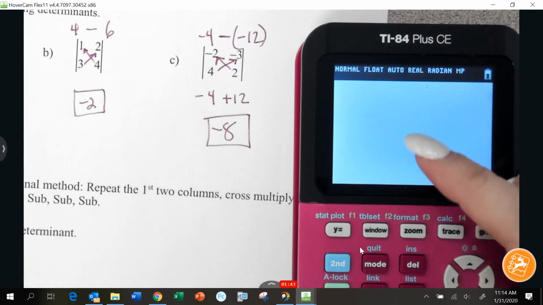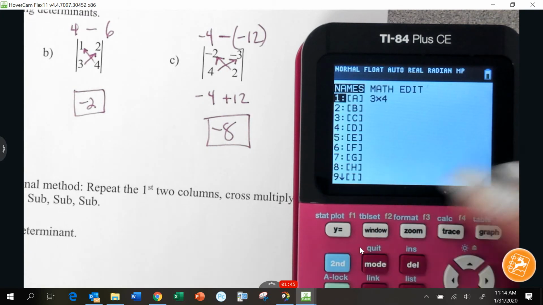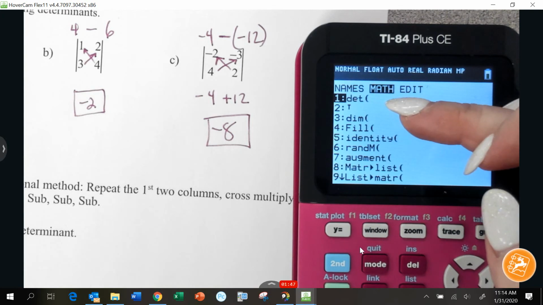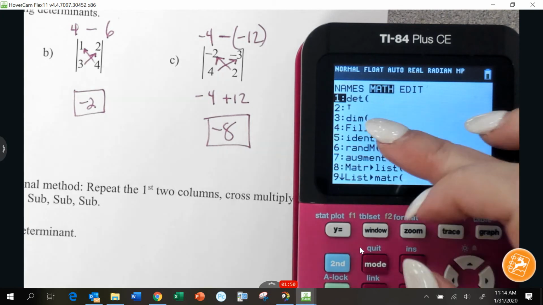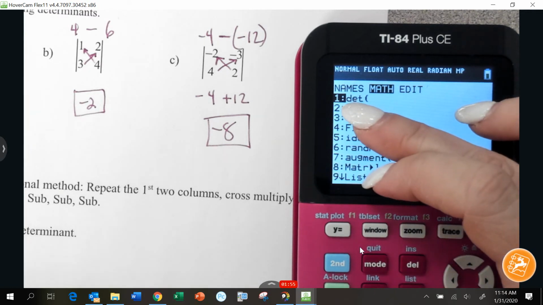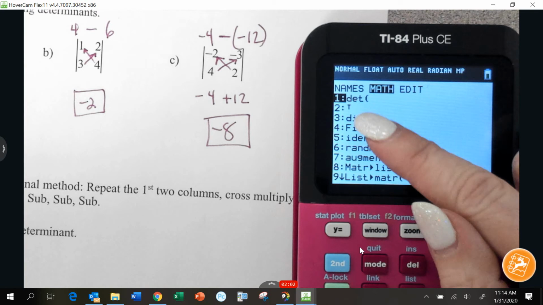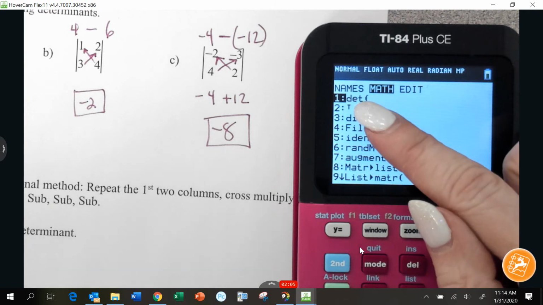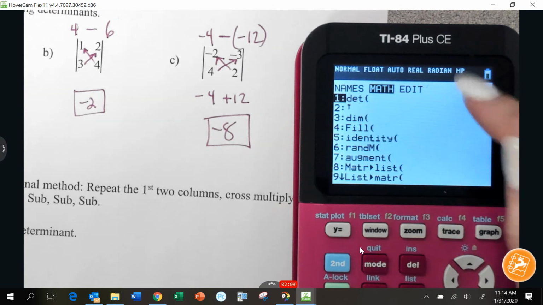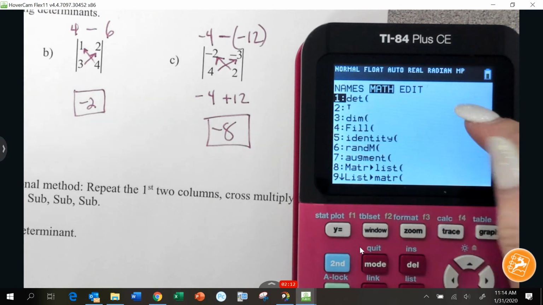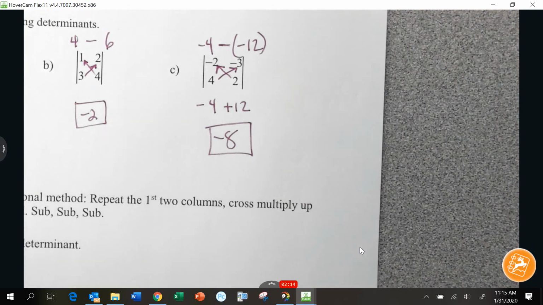you can find the determinant after you type in your matrix. Under this math is all the stuff that you can do. You see this very first choice is determinant. So you could do it by hand. But in order for me to type in a 2x2 matrix, then go back and do the determinant of that 2x2 matrix, I could have just done it by hand. I will never do a 2x2 matrix in the calculator.